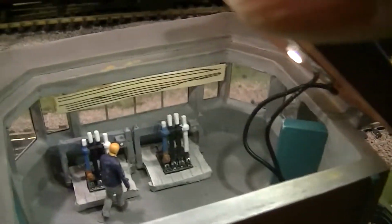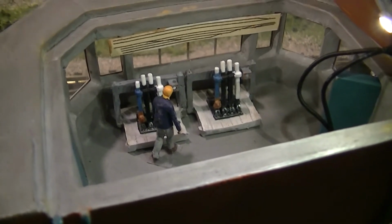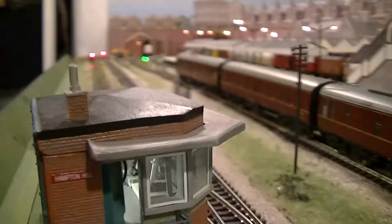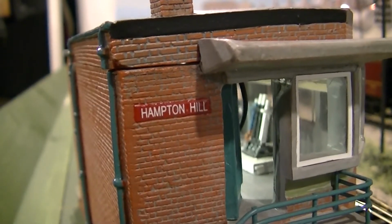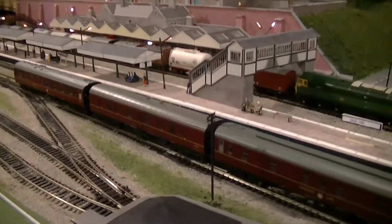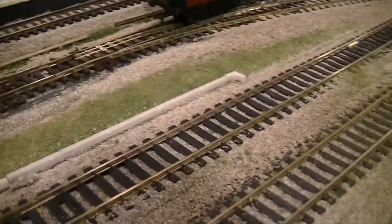So inside, I put a little guy in there, and I didn't need those ground frames anymore, so I modified them and set them in there. I know that's not really accurate, but at least I think so. I need to hide that wire a little bit better than it's hidden. I may have to change that. At least the first word to Shell Hill, because that's where it is in use. Well, I can do that in a little bit here. That one too, I don't like it. But the rest doesn't look too bad.